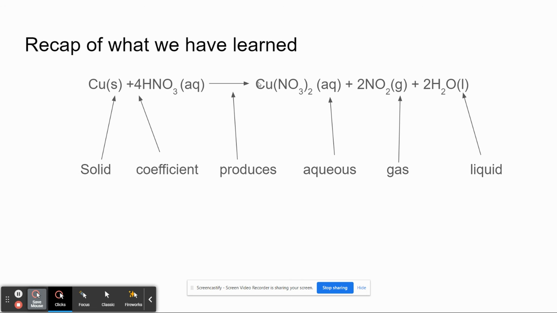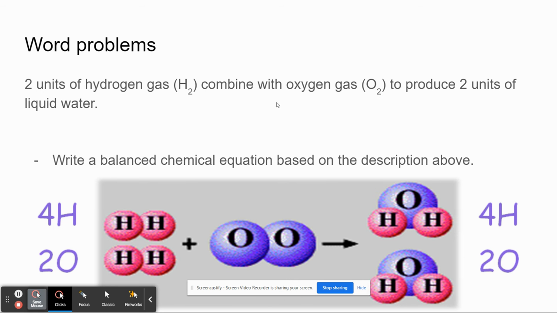But we have the arrow, which means produces. We've got a new compound forming. We have an aqueous, which has been dissolved in water. It's copper 2 nitrate. Here we have gas that is being produced. We've got more coefficients. We've got water in a liquid form that's produced. 2 units of water are produced. When you look at something that's pretty complicated, once again, all we're doing is breaking this down into the simple parts of a reaction. How many units there are. This is the reactants in the equation, the 2 things that were combined together. And then this side is the products, that is what is being produced. And that's what we're going to really study.